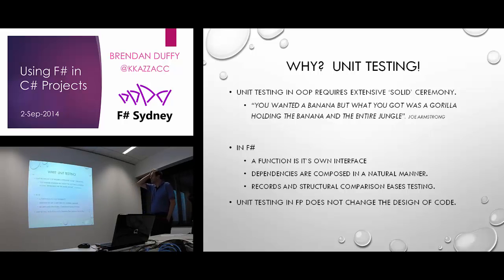I think also unit testing in OO languages tends to get fairly involved. And I think, to me, unit testing is simpler in F#. It has less overhead. A function has its own interface. Dependencies are composed in a natural manner. Record and structure comparison is easily done. So unit testing in FP tends not to have a big impact on the design of the code.